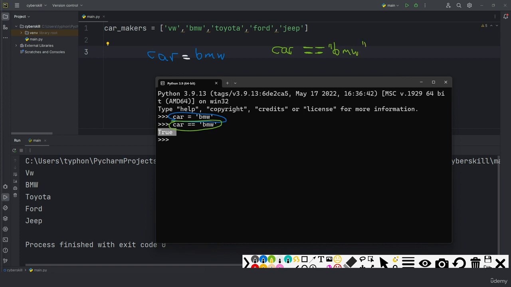This is an equality operator. This is named the equality operator. Let me write that here: this is the equality operator.